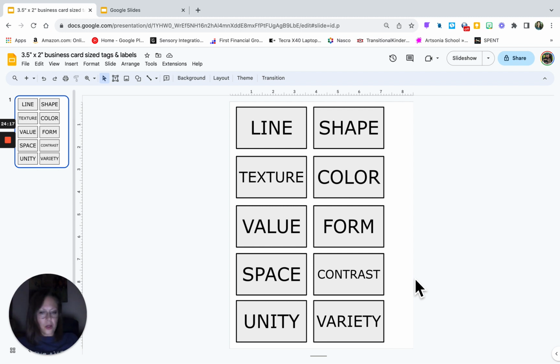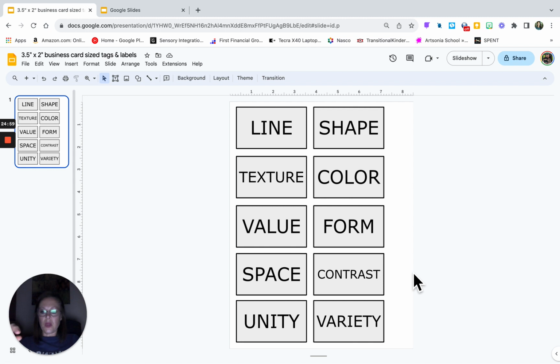And then I print another set out, and maybe it's for my red table group. Dot, red. Okay, so that if for some reason they get mixed up, this helps, one, make sure that everybody has all the cards that they need. If one falls on the floor, one of the things I feel is not a good classroom management technique is to say, whose is this? Who's missing a line? If it has a blue dot on it, you take it to the blue group. If it's on the floor and it has a red dot on it, you know that it's missing from the red stack. Okay, that's just a little organizational tip.